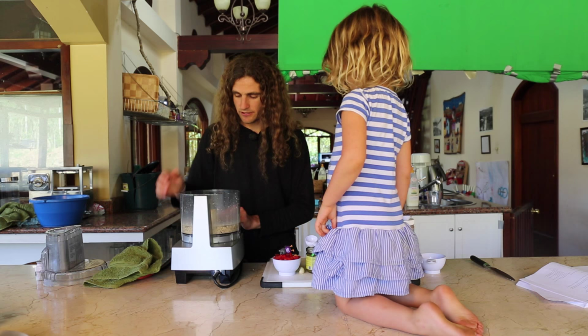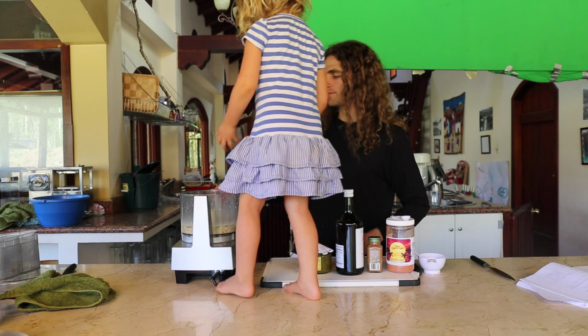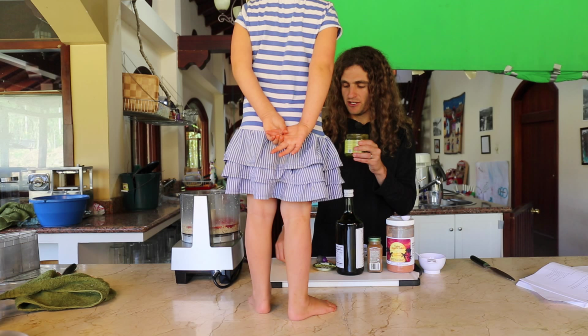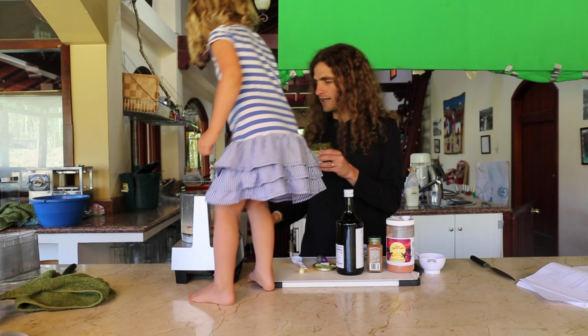Okay, so now what we want to do is add a cup of red bell peppers. All of it? All of it. Yep, just throw it on in. And then they usually use a red miso in this layer, but all I have is sea clear, which is a miso. So we need 2 tablespoons of this, right? This is a tablespoon right here. Let's get 1 tablespoon first. Okay, that's a little bit more than a tablespoon. Throw it on in there.